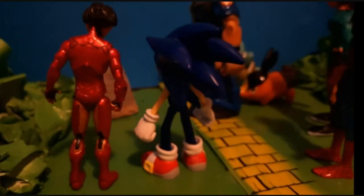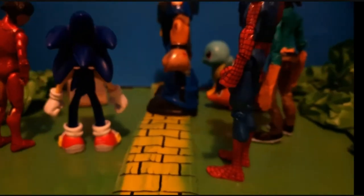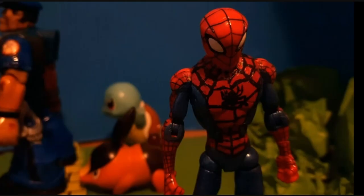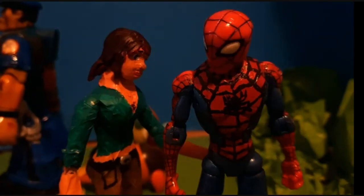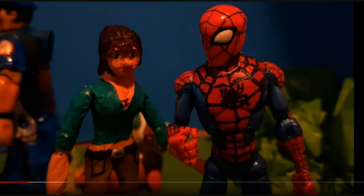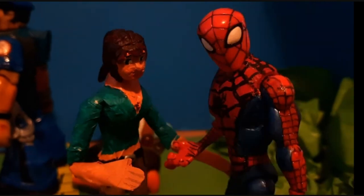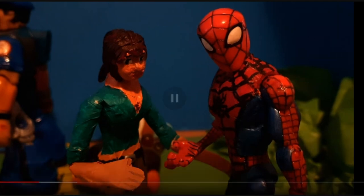The second part of the movie starts with the funeral of Vector, who was dead at the time, after Shantae season 1. There's MJ, and one of the last times that Dumb Baby Energy voices anyone in this universe. She's unfortunately not a part of the Epic Frame Studios team anymore due to some personal issues, but yeah, it's okay, we moved on. And that is the second time and the last time that I'm using that Spider-Man figure for Spidey.